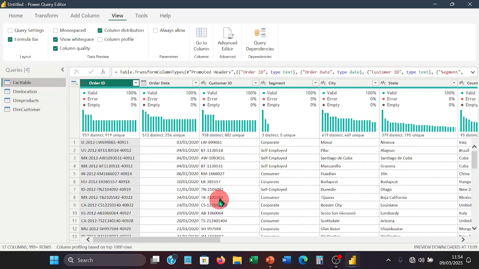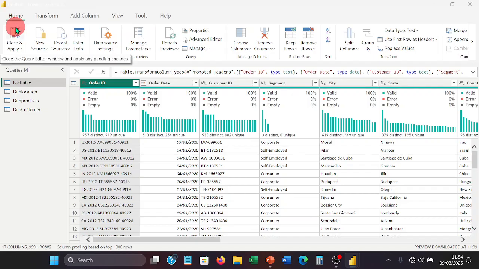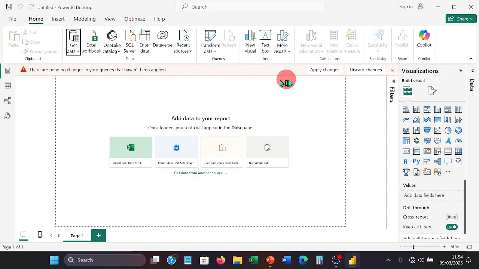All right, so the next thing we are going to do now, we are going to quickly load it into our data model, where we are going to create our relationship. So you come to the home tab, you click close and load, apply changes.